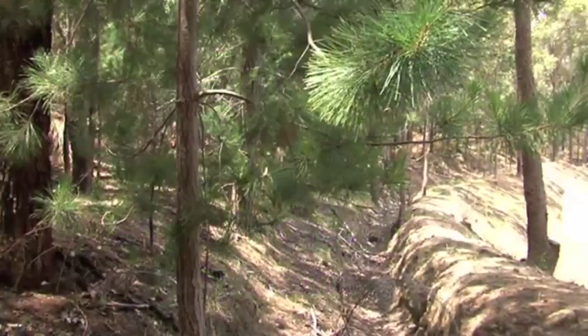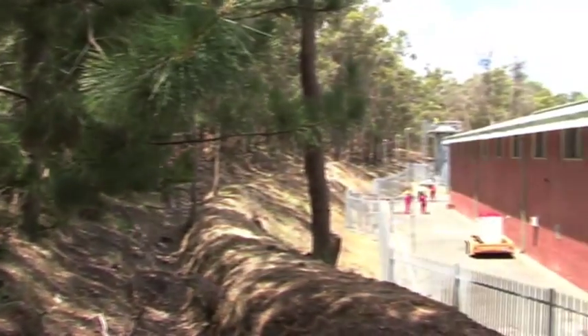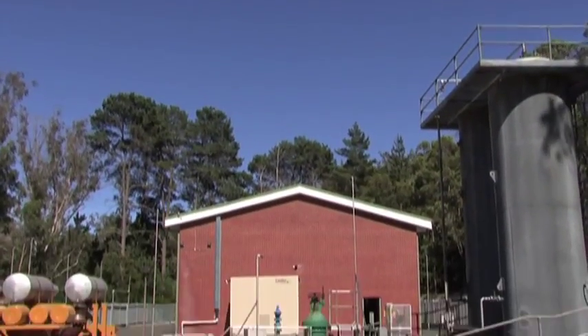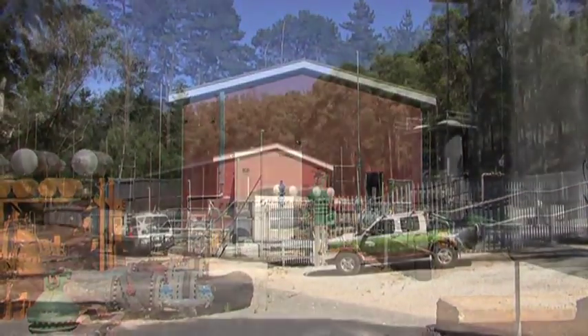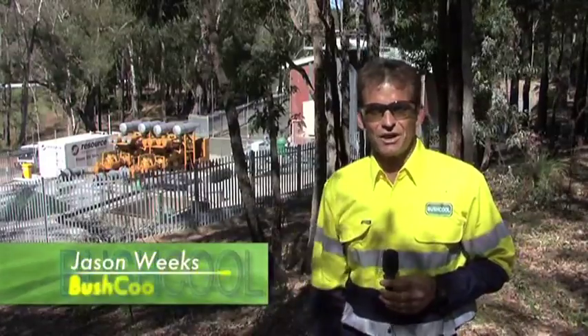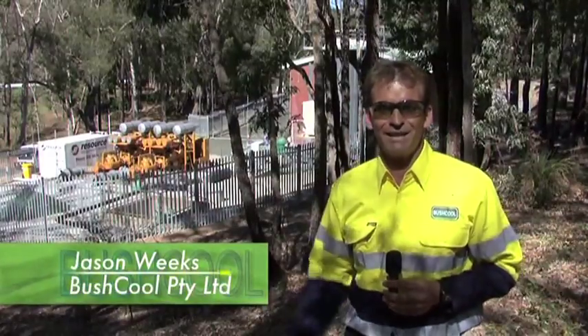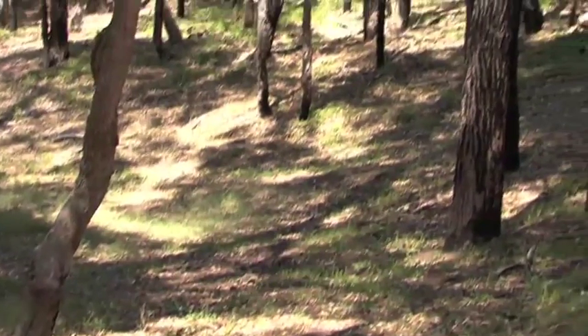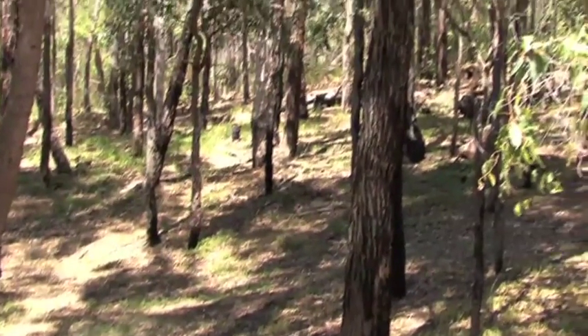Hi, I'm Jason from Bushcool Bushfire Protection Safety Systems. Today we'll take a look at a typical Bushcool installation and how it provides protection from the threat of bushfire for assets and personnel at the site. As you can see, the site is surrounded by natural bushland area, making it susceptible to bushfire. Regular prescribed burning means that if a bushfire should come through, they're well positioned to minimise the damaging effects.